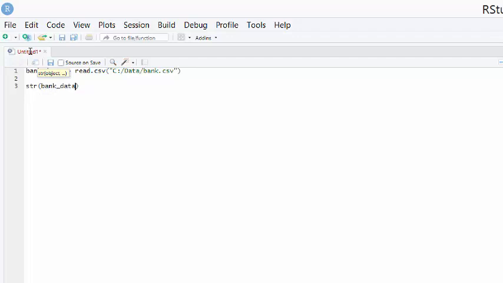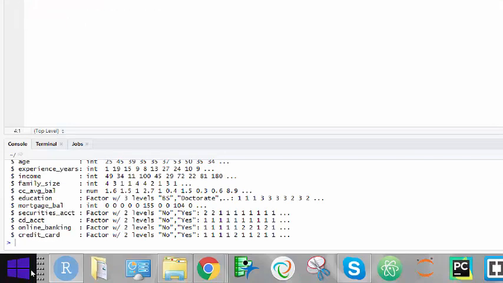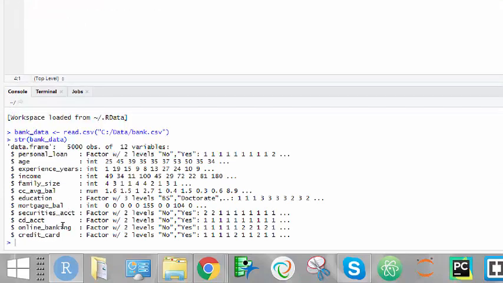Bank data, all right? So our target again, we know that already, right? Is going to be personal loan, and the answers are zeros or ones. One, if the customer was contacted by the bank and they did apply for the loan. Zero if they ignored it, right? And everything else is the predictor. Age of customers, experience, income, family size, etc., etc.